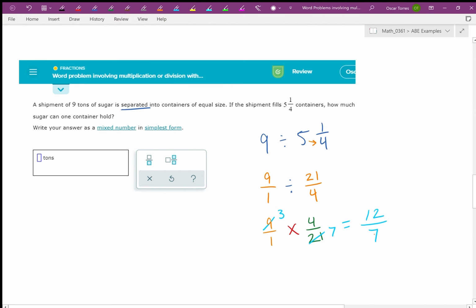How many times does 7 go into 12? Well, it only goes into 12 one entire time. And what's the remainder? That would be a 5. So 5 out of those 7 values. So what I really did there was I took 12 and I divided it by 7. 7 goes into 12 one time. 7 times 1 is 7. We subtract those and I got that remainder of 5, which went into my numerator.